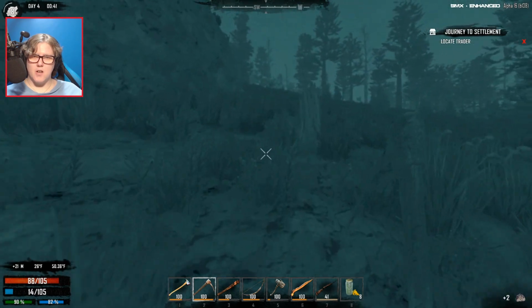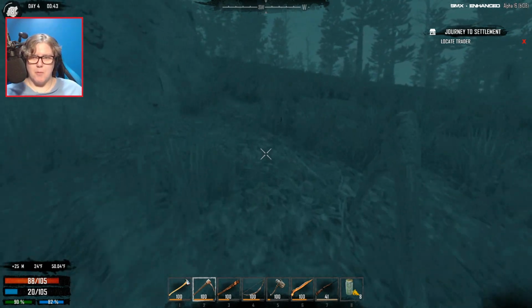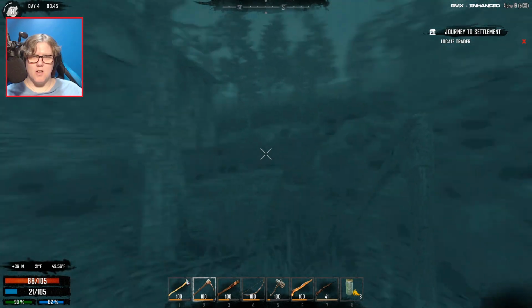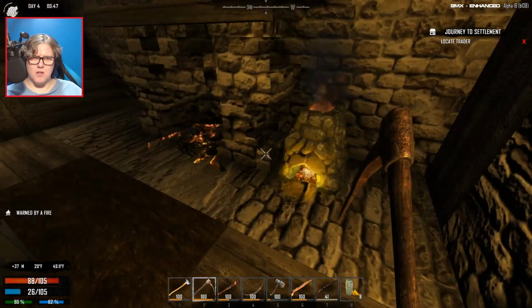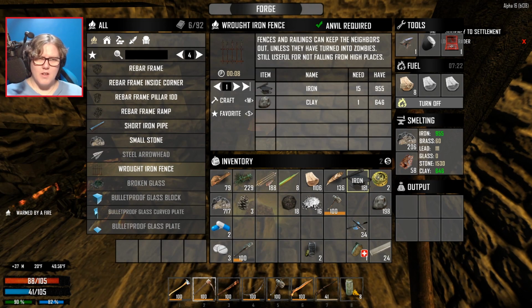Boink. Run. Why am I running? I don't know. I run because I want to get upstairs to put my stuff away. That's why I'm running. And I don't see any zombies up here. Yay. Boink. Close door, because I'm really twitchy for some strange reason. And nothing interesting in here.